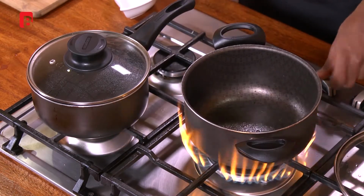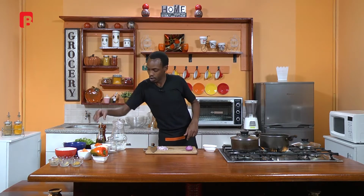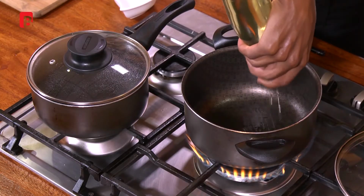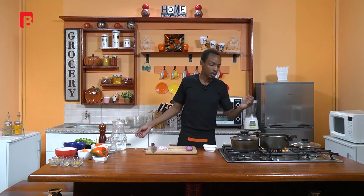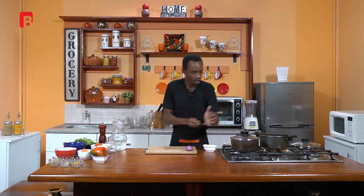So first off, proceed by getting your pan hot. For that you will also require to add a bit of some cooking oil. I'm going to be using vegetable oil for this recipe. You can alternate that for canola or olive oil. It won't make much of a difference. And to that I'll proceed to add my onions.